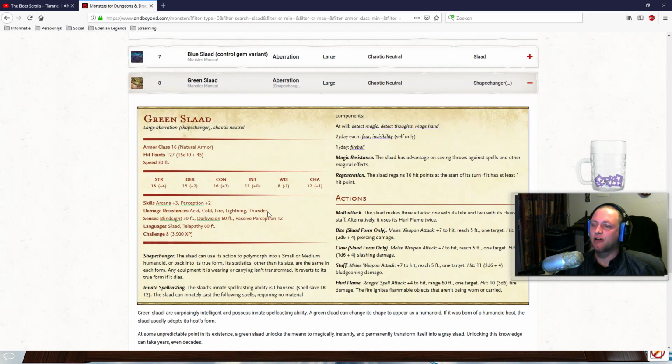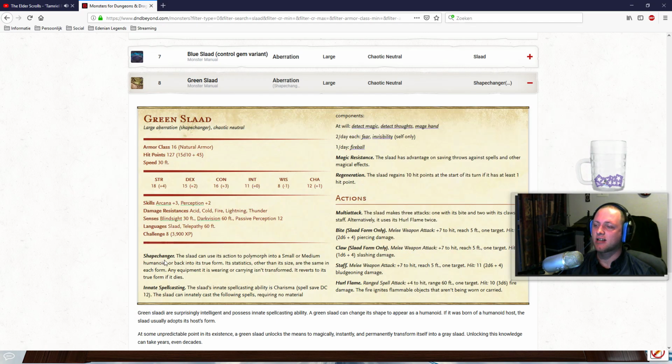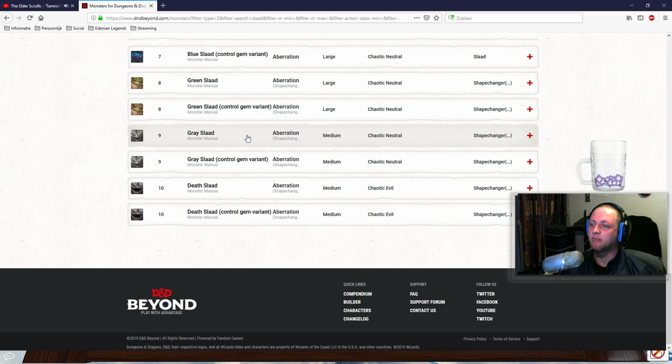So the green slaads are the spellcasters. These are very nasty. They have a bit more natural armor even. So that's very nice. And these do not have the shape... Oh, this has shape changer. Yeah. It can polymorph into a small or medium humanoid, or back into its true form. Its stats are the same, and it reverts to its true form if it dies. Alright. Very nice enemies to throw at some people.